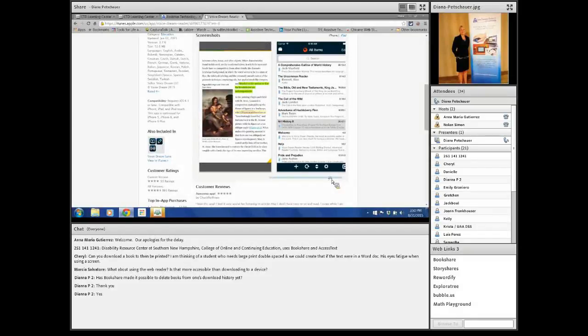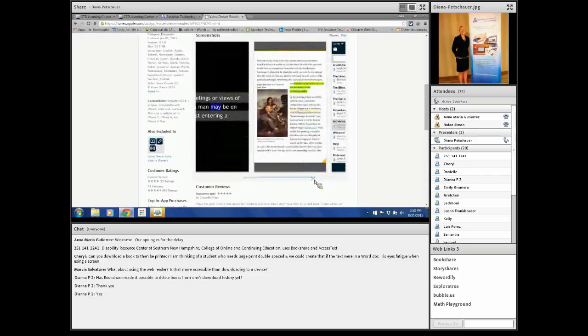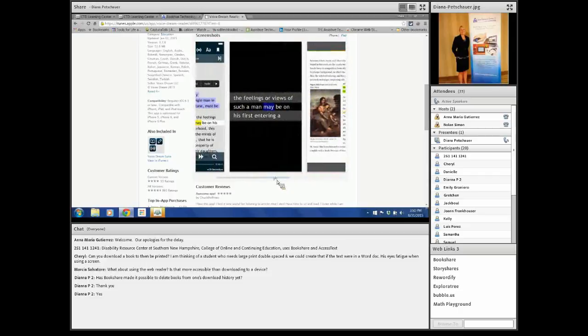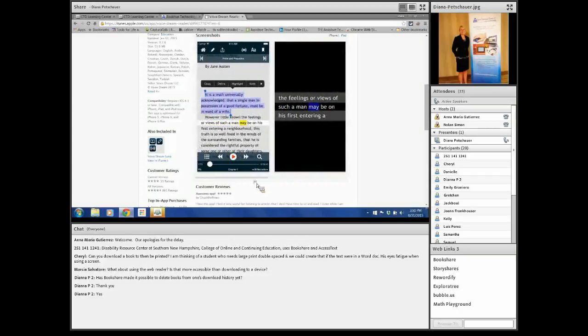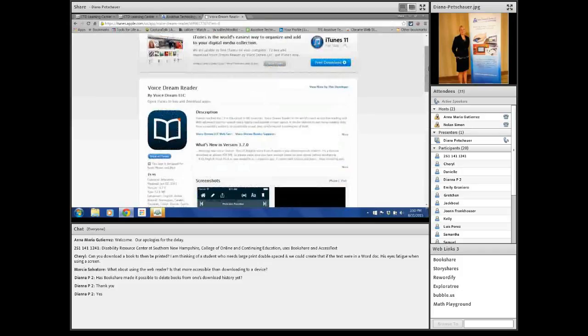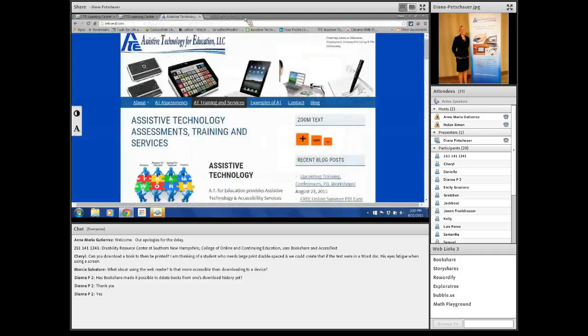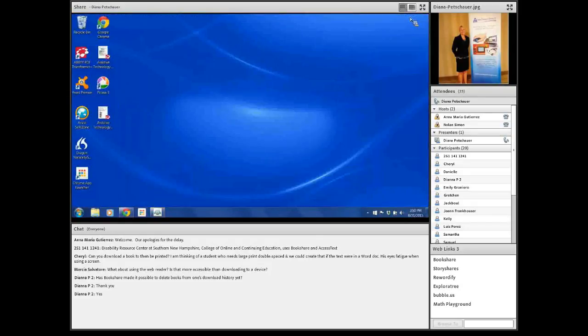And most schools are using Google Drive. So know that if you're going to be using it on an iPad or an iPhone or an iPod Touch, even the mini versions, iPad mini, Voice Dream Reader is an excellent app for your students accessing it on those devices. So I am going to quickly try to reflect my iPad and see how that goes. And if not, then we will move on to the next thing.